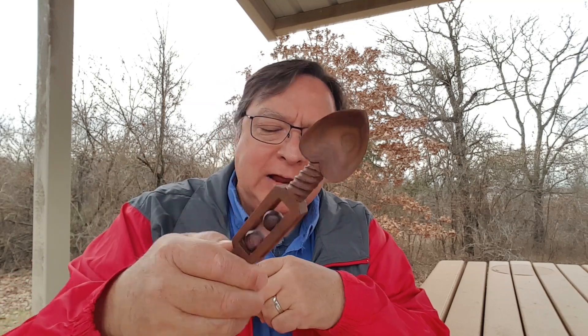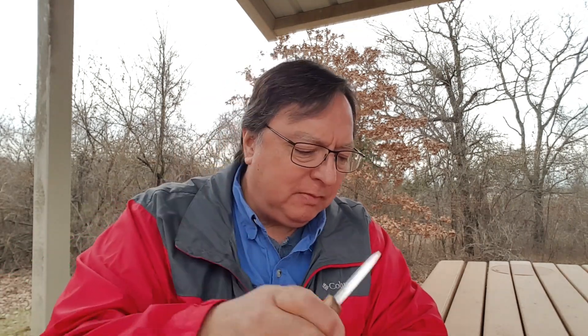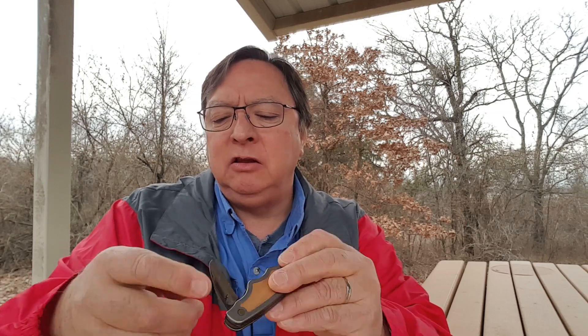I've tried a lot of different knives over the years — traditional wood carving knives, some of which I've even made myself. This is a Japanese wood carving knife with laminated steel. It's a very sharp kind of Scandi grind — I don't think the Japanese call it that, but there's just one bevel all the way to the edge, a very acute edge. It works pretty well, but the handle is kind of small and I just don't enjoy using it.